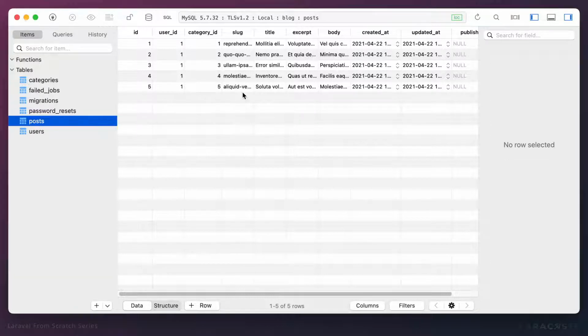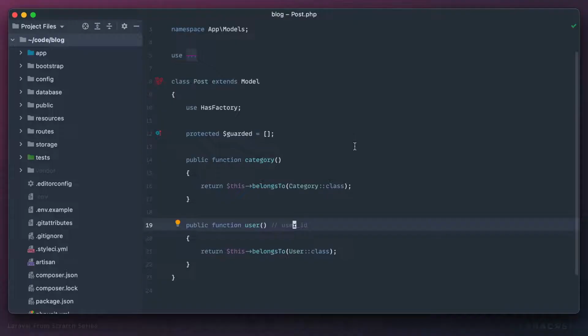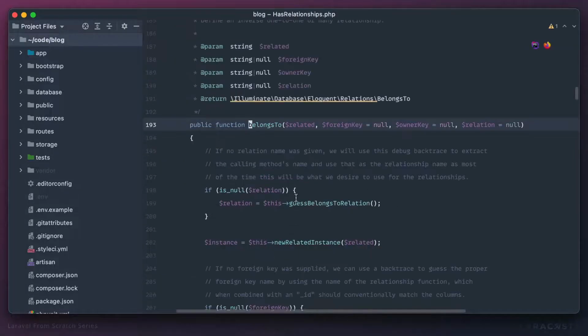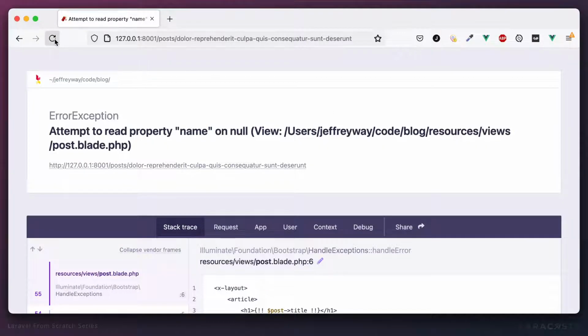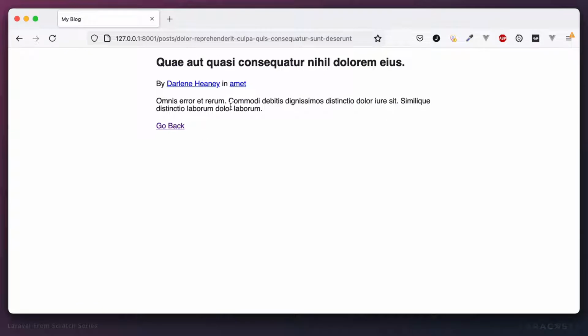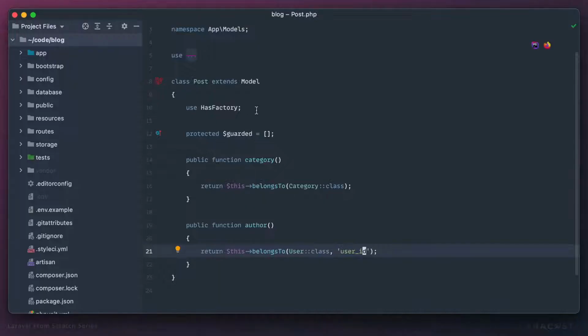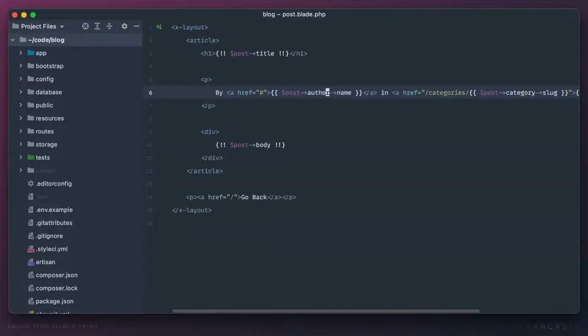But in our case, and like will often be the case for you, the database column doesn't match up with how we currently speak of it. So we need to override it. Here's how. If I click through to the belongs to relationship, we can optionally pass in a second argument for the name of the foreign key. Okay, so let's try this. Let's bring it back to author and then say the foreign key is not author ID, it's actually user ID. Okay, so now if I come back to Firefox and give it a refresh, it works once again, but now, like we discussed, the benefit is your code reflects the way you speak, the author of the post.